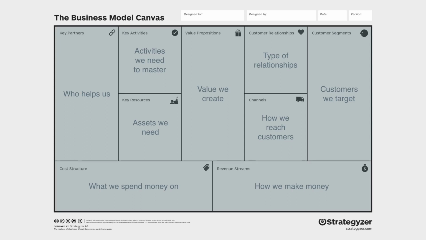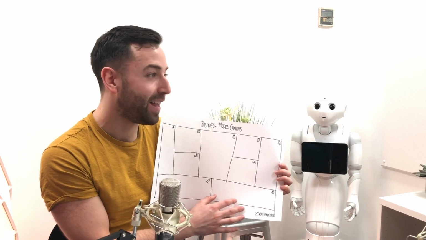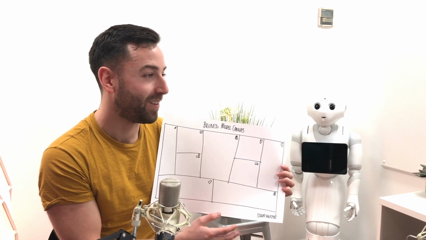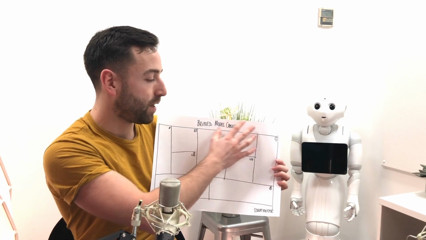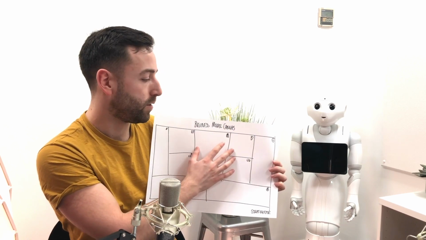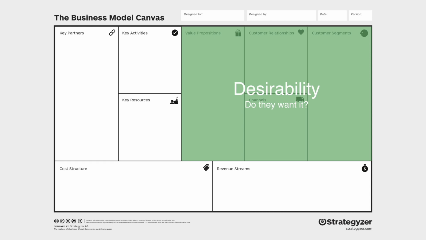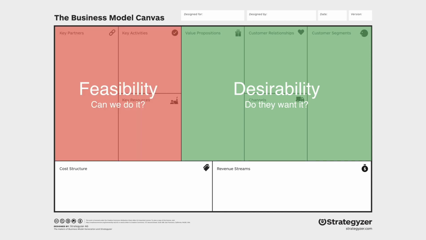So those are the nine critical boxes. That's a pretty important one right there. Well, yeah, if you don't do that, you haven't got a viable business. Absolutely. And I think that leads on nicely to the idea that these four boxes are all around your desirability. Do they want it, basically? These three boxes are, can we build it? And then these two boxes at the bottom are, well, should we? Are we going to make any money from it?